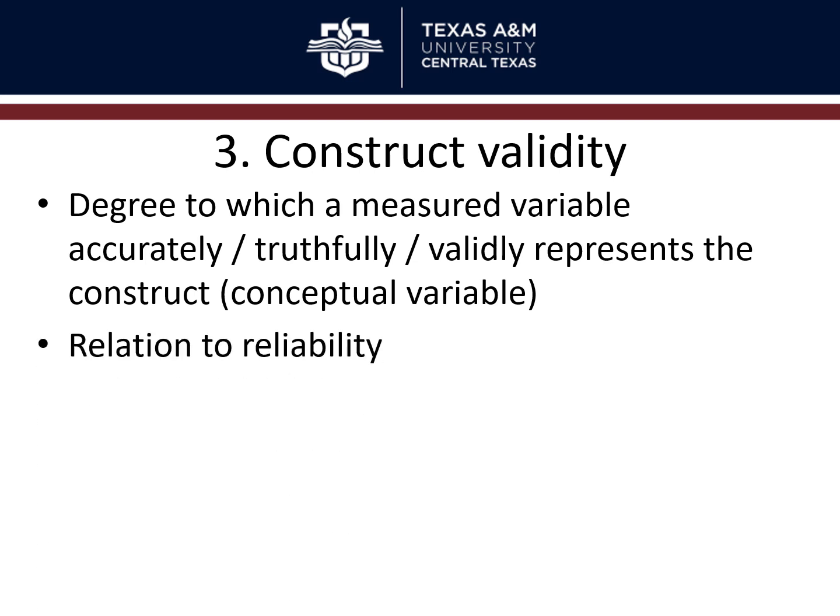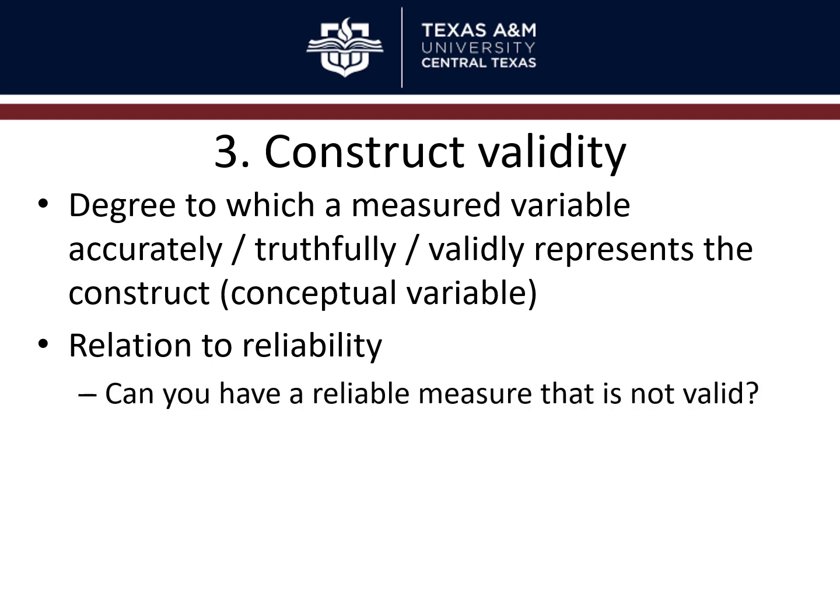So what's the relation of construct validity to reliability? Well, can you have a reliable measure that's not valid? So you're going to reliably get the same answer for this person day after day, or when they answer these questions, they're answering them all the same way, but it's not valid. What do you think?